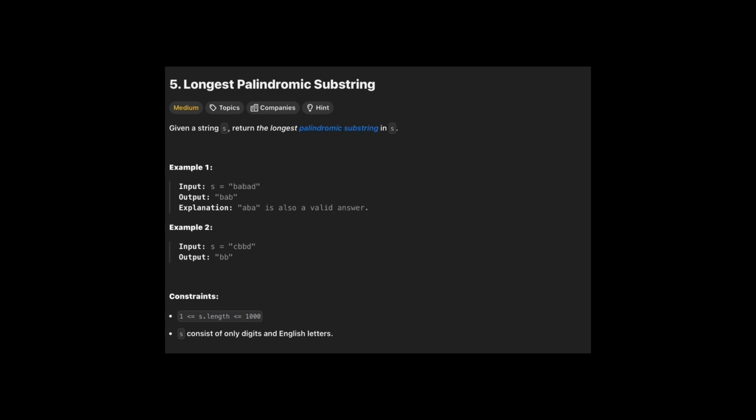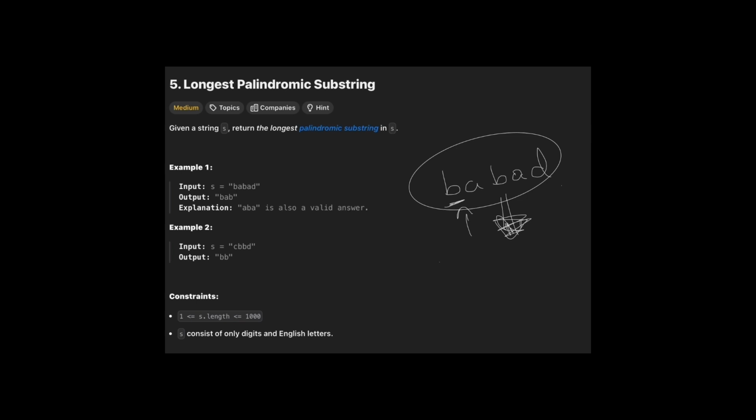Now in this question we're given a string and we need to find the longest palindrome. So let's say our string is this, which is the first example. Now there are a couple of ways to do this. If we were to check the palindrome starting with each character, we can start from here and check if this matches. If not, we know we can't take the whole string as a substring. So one option is we can derive all substrings from this string.